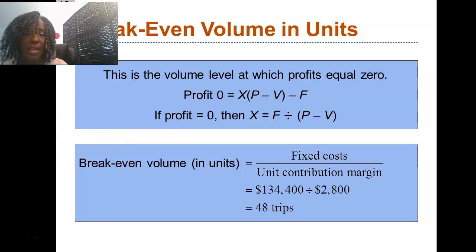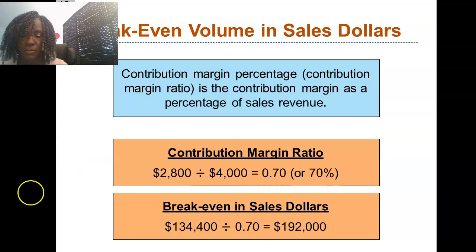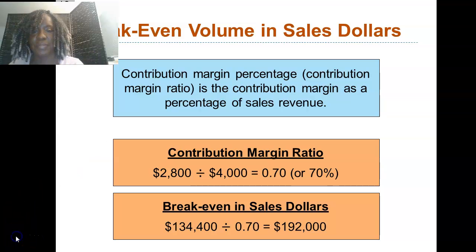So to calculate our break even in units, we're going to take our fixed costs, which we already know what they are, and our contribution margin by unit. And again, the contribution margin by unit is going to be our sales price by unit minus our variable cost by unit. Now remember, contribution margin is the difference between the sales minus the variable costs. So now with that in mind, you can compute your contribution margin ratio, and using that information, you can calculate your break even in dollars.